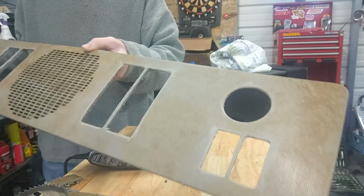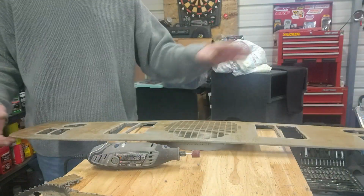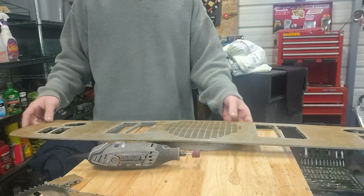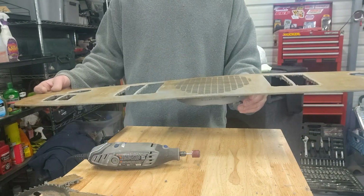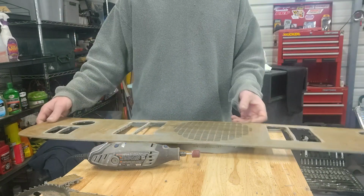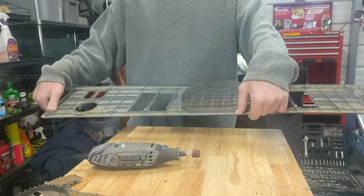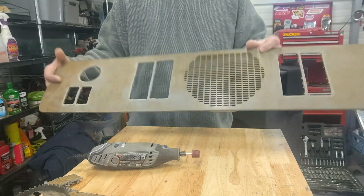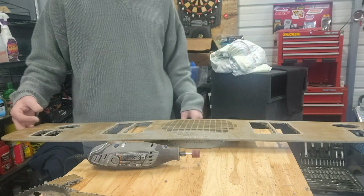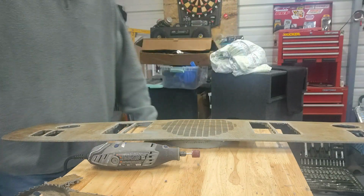Go. Then I'll let it breathe a little bit more. We'll clean it up a little bit and we're going to stick this same speaker screen back on it here, hopefully. And hopefully it goes over pretty good. I got the same spray glue. Looks like that's what they were using at the factory too, some spray glue. So shouldn't be a big deal to put some spray glue on this and slap that piece right back on there.